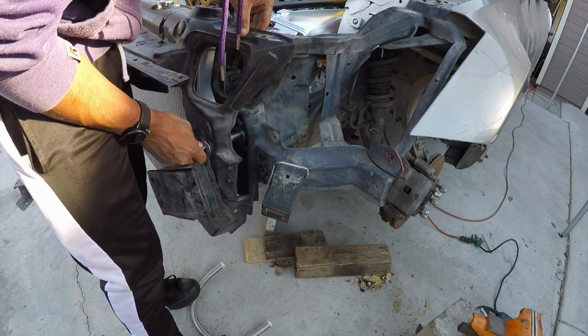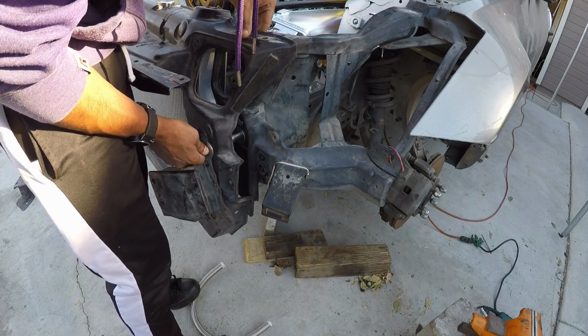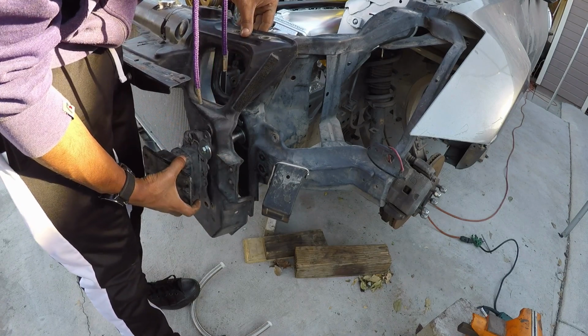Then just essentially right into the frame rail. If I could bolt it in there with one hand. But yeah, that's just the gist of it. Let me get to it and I'll bolt up one side.